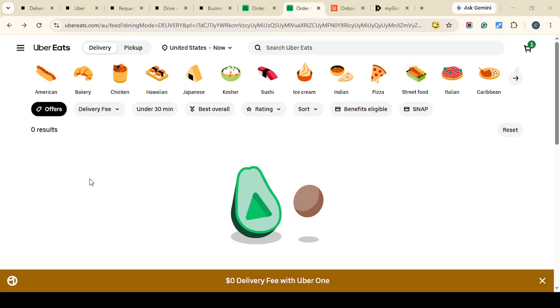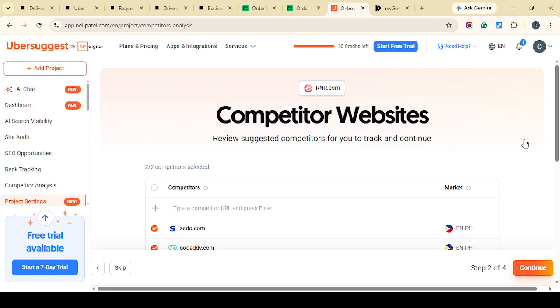In today's video, I'm going to teach you how to use Ubersuggest to find competitor backlinks for SEO outreach in 2026. To get started, open Google Chrome and go to neilpatel.com/Ubersuggest. This is where you'll access your SEO optimization workspace and begin researching the backlink profile of a competing website. Make sure the page is fully loaded so all the search and navigation tools are available before moving on.